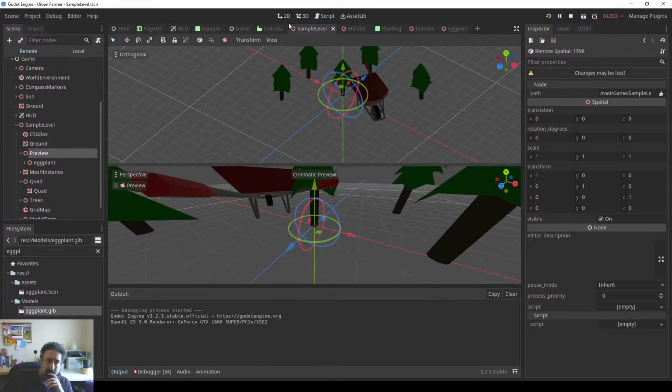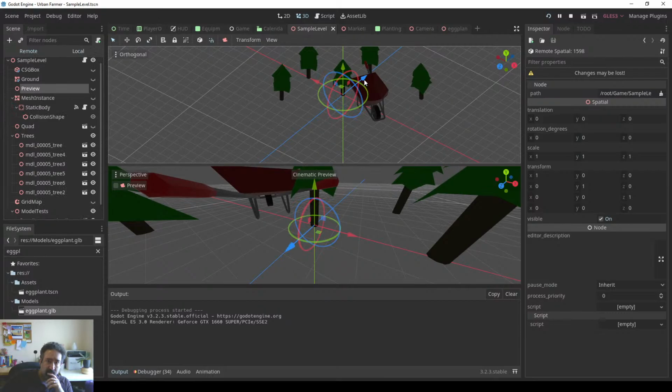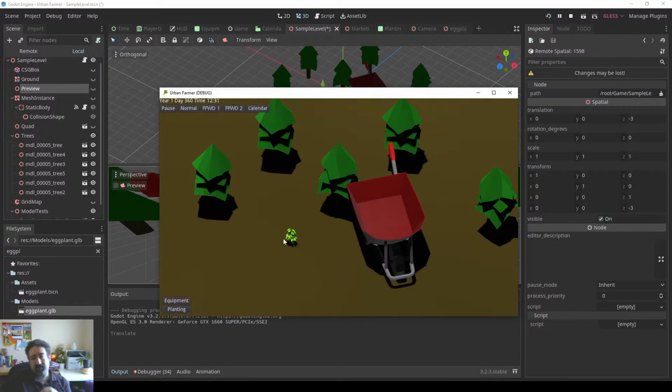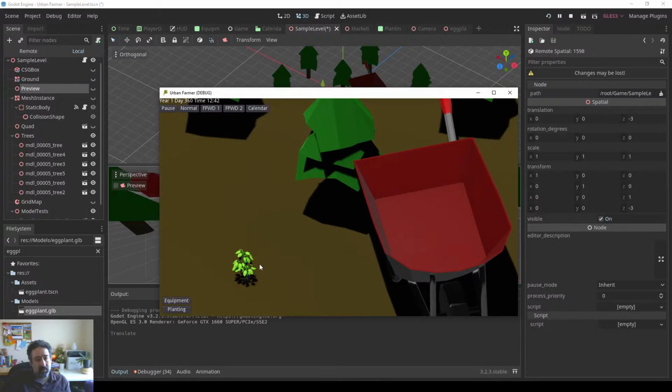Where is preview? Preview is right in this fact that it's overlapping the tree might be a lot taller. That is the eggplant right there. It was just stuck in the space of this tree. So we actually did this. It's great. Here's the eggplant in all its glory. Okay, it's exciting. Really, really, really.